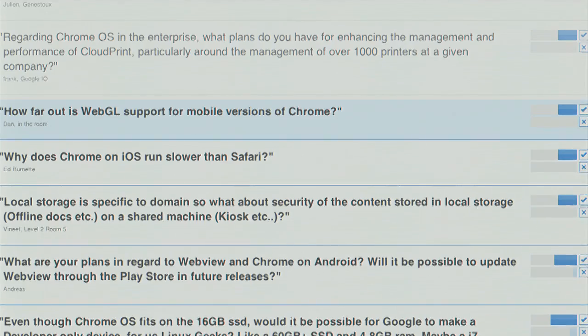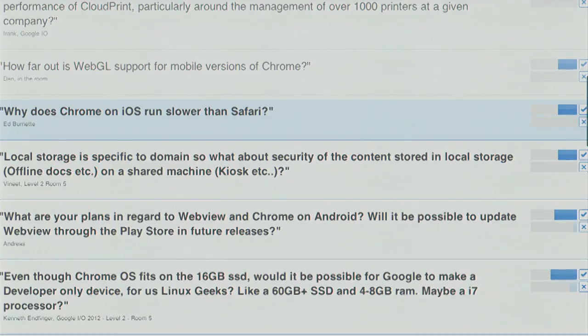All right, back to this. Actually, let's do at least one of these. How far is WebGL support for mobile versions of Chrome? I think Grace already answered that earlier over the microphone. Next question here is about Chrome on iOS. If you didn't hear, we launched Chrome on iOS yesterday. Really? And I actually read that it's the #1 ranked in the App Store now, right? Yeah, Chrome on iOS was #1, and Drive on iOS was #2. That's pretty wild. We'll see how long that lasts, but we're happy. Thanks. Thank you.